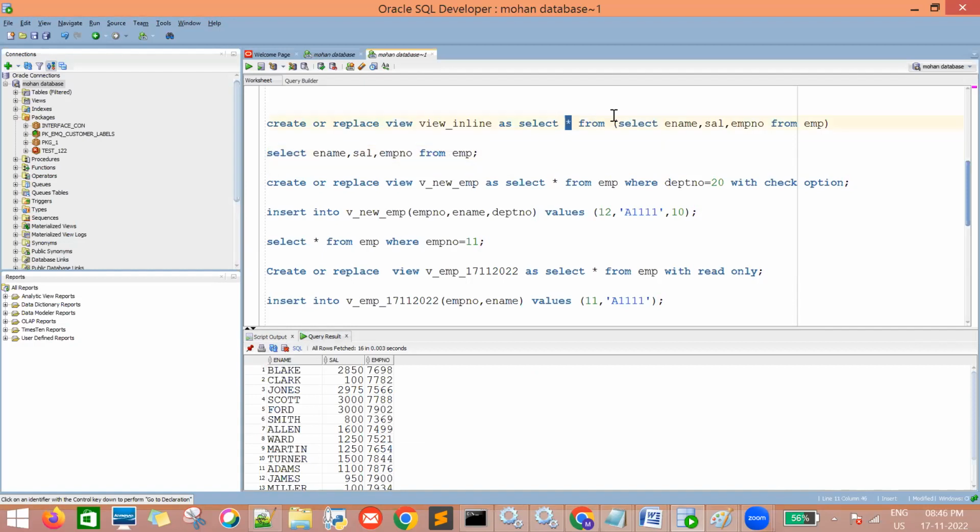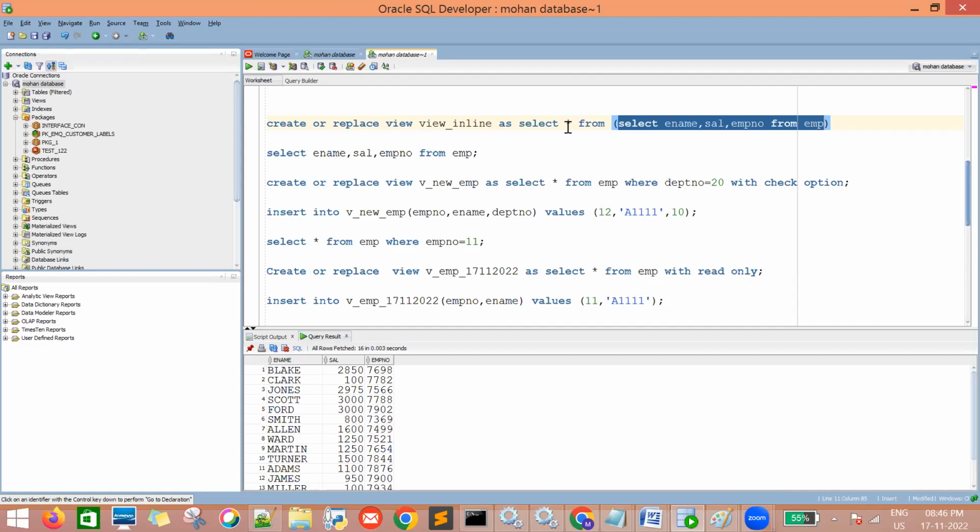Why do we need to mention only 3? Because internally it will take the query as a table. The query becomes a table, and whatever table columns are there will come here. Got my point? What I'm trying to say? Yes, sir. So what you should remember is that if you write a query instead of a table name, that is called an inline query or inline view, because it's a view.